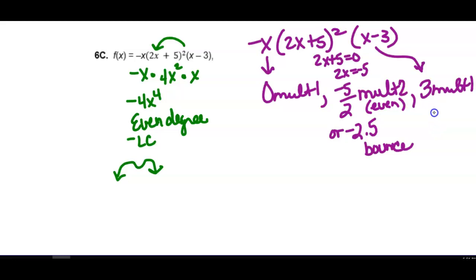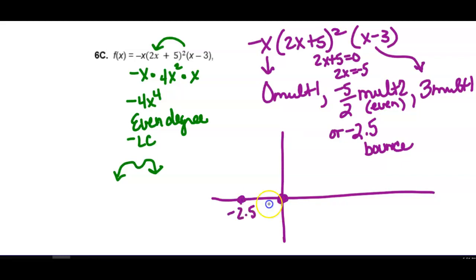So it crosses. All right, so I have a 0 at 0, 0 at negative 2.5, and a 0 at positive 3. And negative 2.5 is the one where it bounces. The other two it crosses. But the leading coefficient was negative 4, degree 4. So this is my end behavior. So coming from here, it bounces at negative 2.5, it crosses at 0, and it crosses at 3, which meets up with the true end behavior of both ends down.